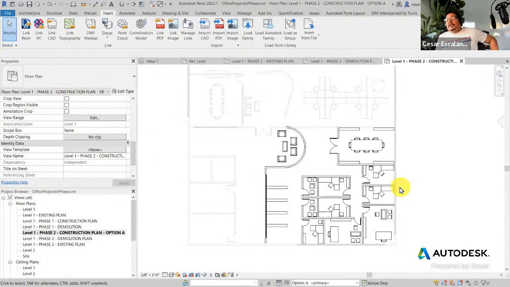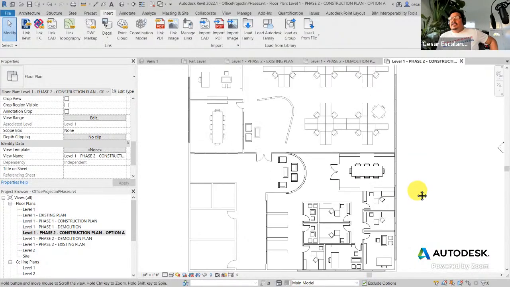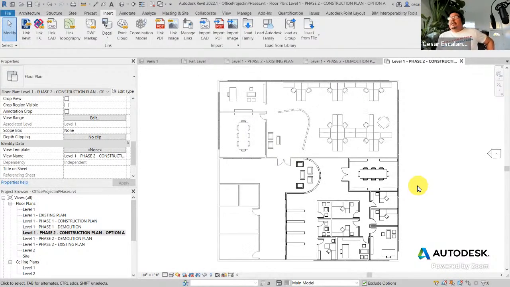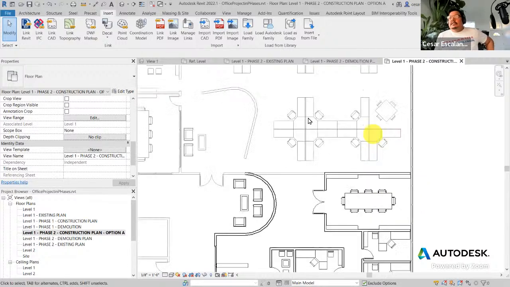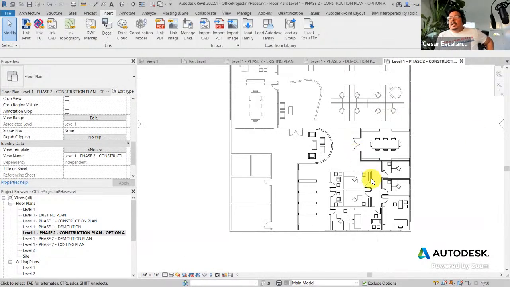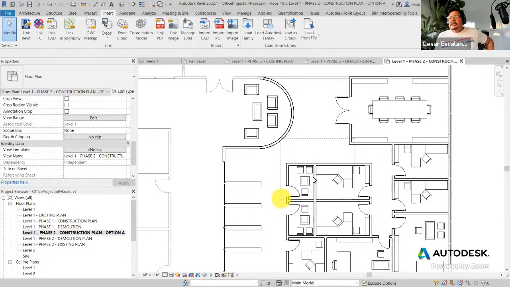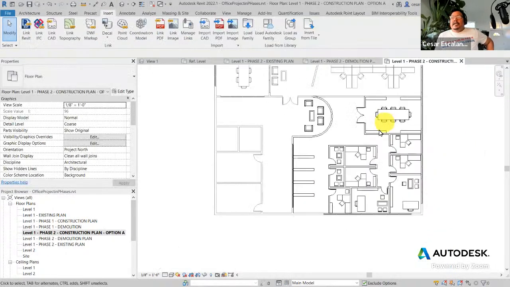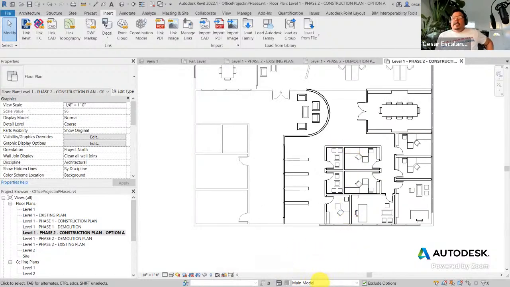Okay, you can add rooms here. You can add ceilings. You can add your furniture as needed. And then when you're done with option A, return the model to the main model. Now, this is how you're going to display the model in your sheets. Existing objects are grayed out. This is option A. But notice that I cannot select anything on option A. Like option A is literally frozen when I make my active design option as the main model.